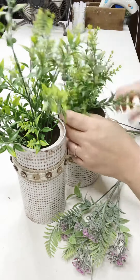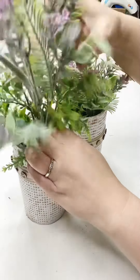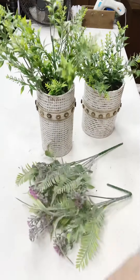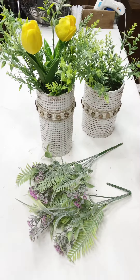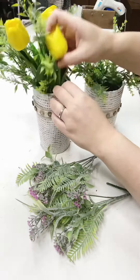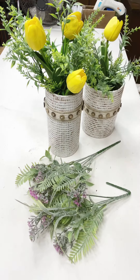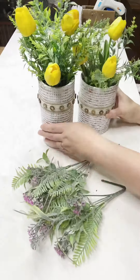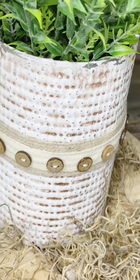I didn't use any kind of floral foam or any fillers — I just bent and voila, there you go. And then for another look, I took just the lavender out and replaced that with tulips. Easy peasy. And then hang around to the very end and you'll see me style it in a real Southern style with some cotton and greenery. Now I'm going to show you what it looks like — I got a little round charger with some moss and I just wanted to put it out to show you this is on my coffee table chest.